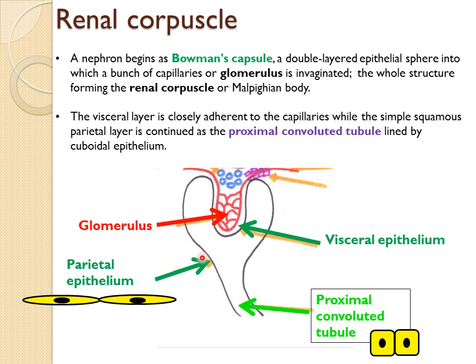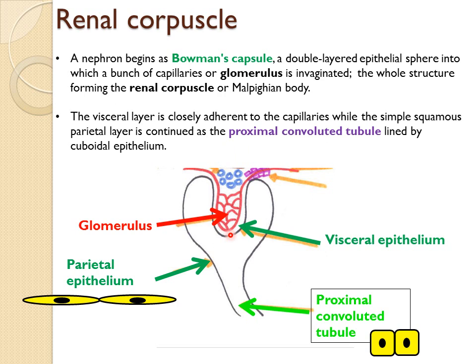So here you have parietal epithelium. It consists of a simple squamous epithelium. So simple, so there's only one layer of cells, and squamous being flat. So that's what I've tried to show here. So these are nice flat cells. The visceral epithelium is very specialized, and that epithelium is tightly associated with the blood vessels.